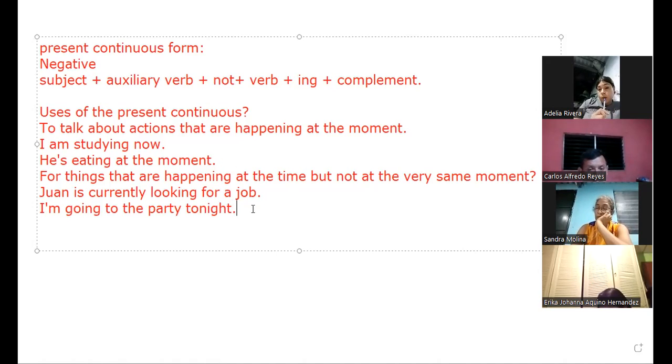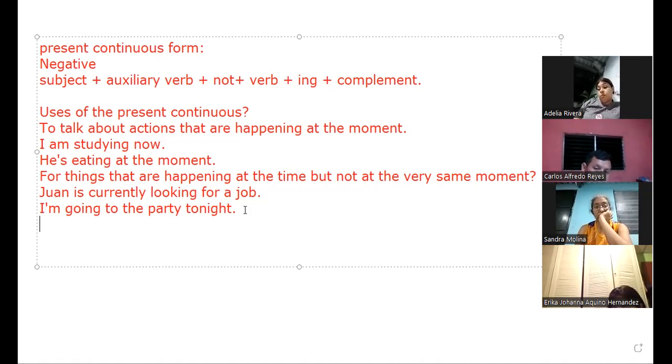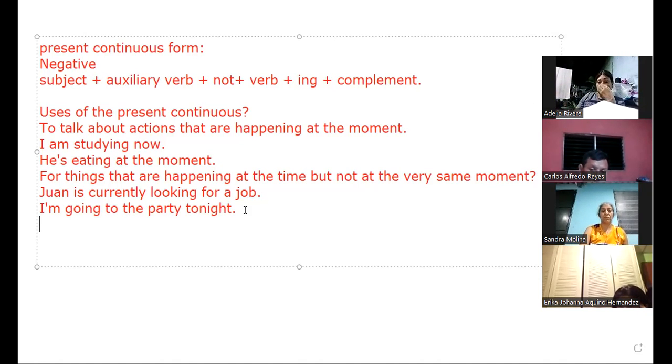Okay. Por ejemplo, no podría decir en este momento, ¿verdad? Que lo estoy escuchando, I am listening my teacher. Yeah, ese es el current. Ese es at the very same moment, en este momentito. Ahí no podemos usar el time maker. Sino que, yes, I'm listening to my English teacher. Por ejemplo, usted recibe una llamada, ¿verdad? Ahorita le dice, hey, Jonathan, what are you doing? I'm listening to the English teacher right now. Yes, eso en ese momentito usted está escuchándome a mí.